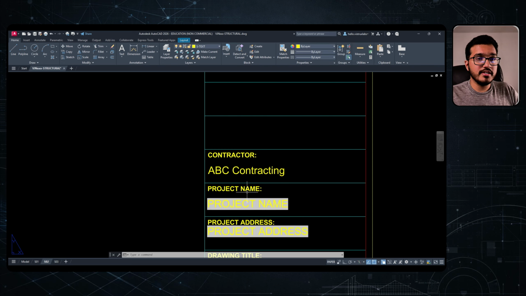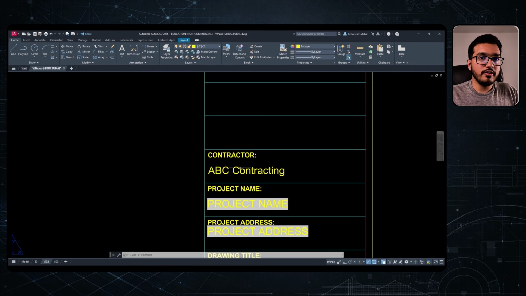Okay, let it be ABC Contracting. Now, usually what people do is they would create either a simple block or something, and they copy that block onto different layouts. We don't necessarily have to do that. And this is what I mean by structuring the data.